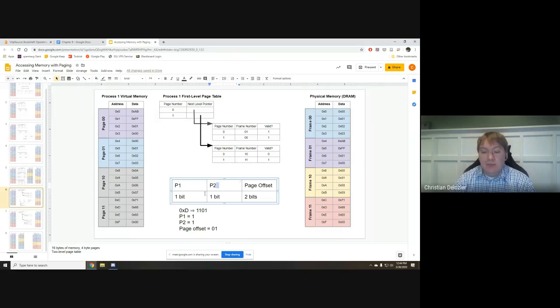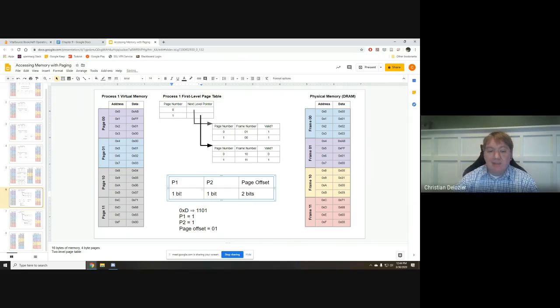So, in a more realistic system, we might have 64-bit addresses. We have 12 bits for the page offset. If we have 64-bit addresses, that still leaves 52 bits to split up between these two, which probably means 26 bits here, 26 bits there.